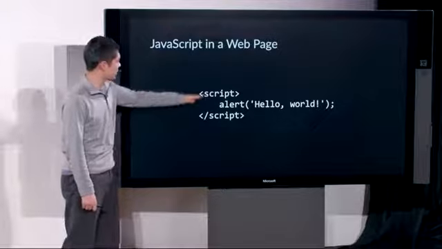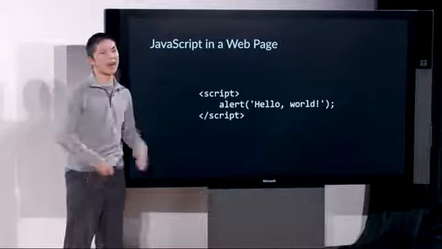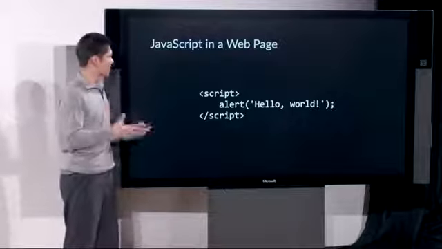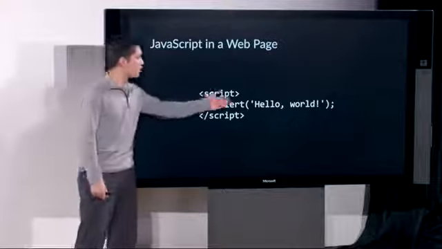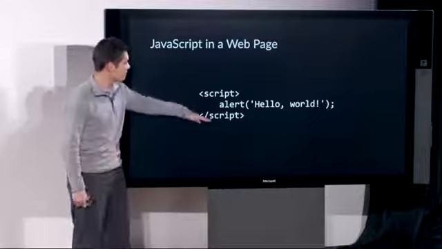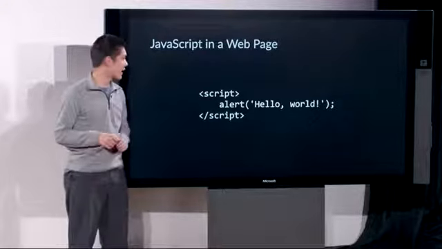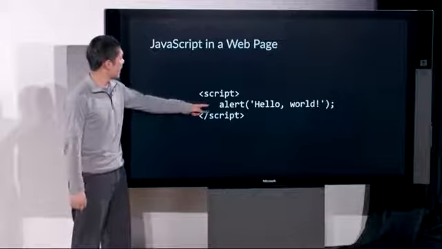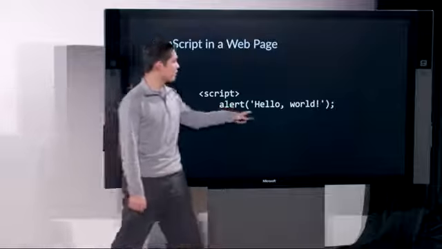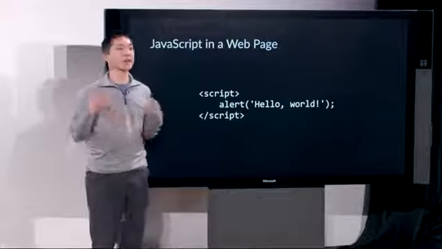And what you'll notice is that it's enclosed inside of script tags. We saw HTML tags over the course of several weeks prior. And what we're going to be looking at with JavaScript is JavaScript code that is inside of our HTML pages, located in particular inside of these script tags. And in this case, what we have appears to be calling a function. We have a function called alert. And inside the body of this function, we have the phrase hello world.